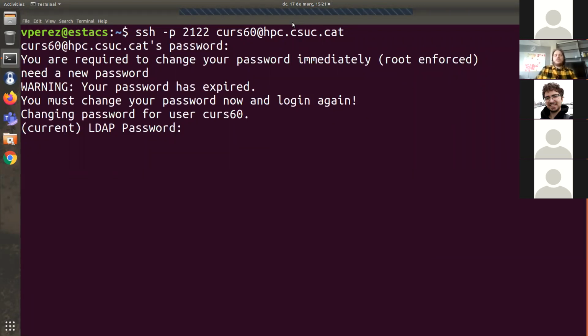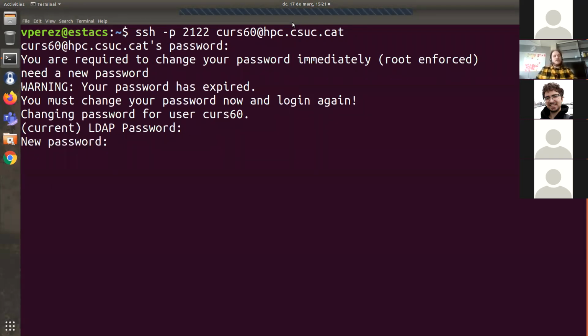And when you introduce it correctly, a mechanism triggers to force you to change it, so we don't know what your password is. So immediately after connecting, you have to introduce the same password again, the one we gave you.